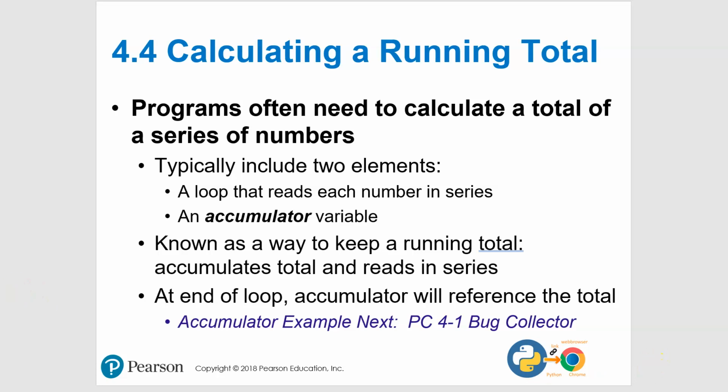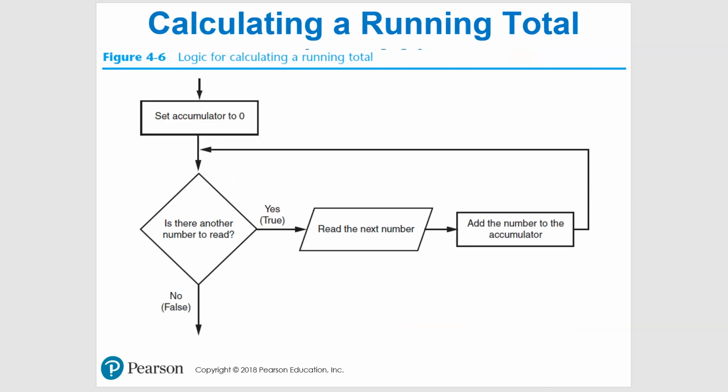So just to recap, just to show you this next slide, we're setting the accumulator to 0. We're asking, is there a number to read in? This is our loop here. If there is, we're going to keep running through. It's going to read the next number, add the number to the accumulator, and keep going until there are no other numbers. Or like for example, in that last one, the range ran out, and that was it.